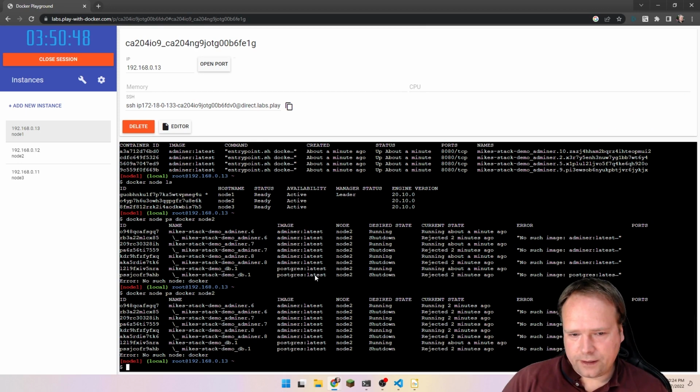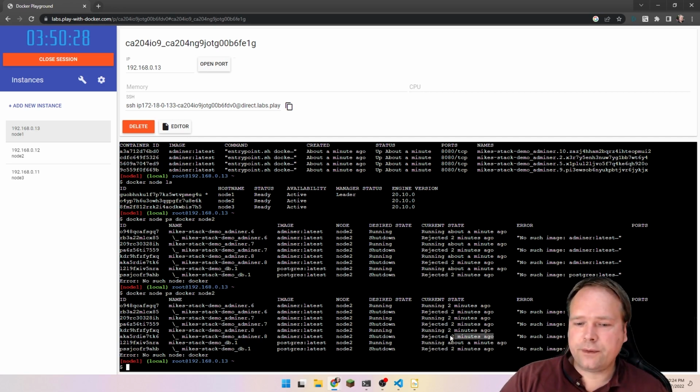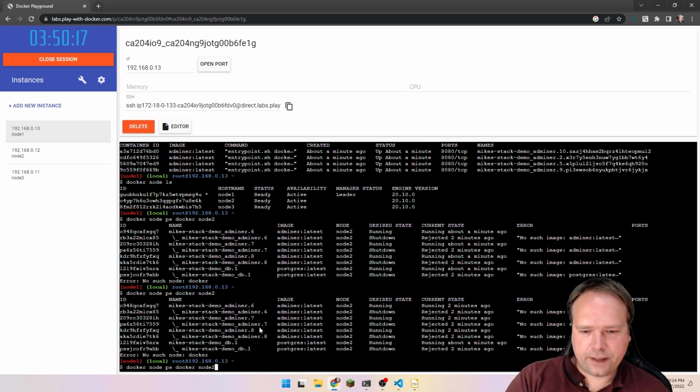are shutting down, and some of them do not have the image right now, and that is because we should have set up the registry. We did not set up the Docker Hub registry. There's no such image right here. Can we see that is the error right there? But it's actually running now. So first we got some of them rejected. That's because the image was not available. Then after some time we got the image downloaded, and then everything is fine afterwards.